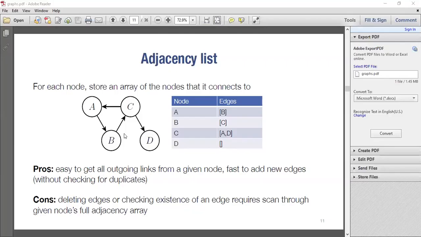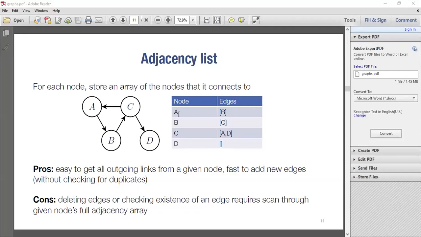Now, what I was trying to, okay, let me share my screen again. What I was trying to say is, in this case, we are trying to look at what are the other nodes that are connected to a particular node. If you look at the table on the right, you would notice that we have a list of all the nodes, and then we are trying to look at what nodes that particular node connects to.